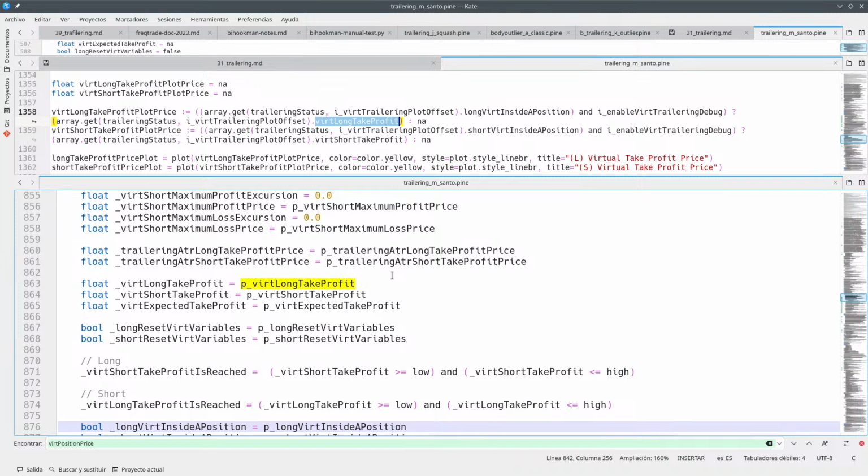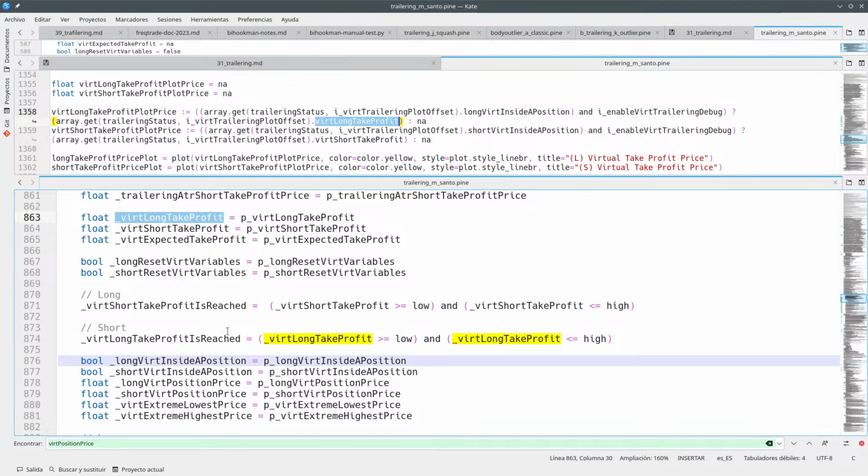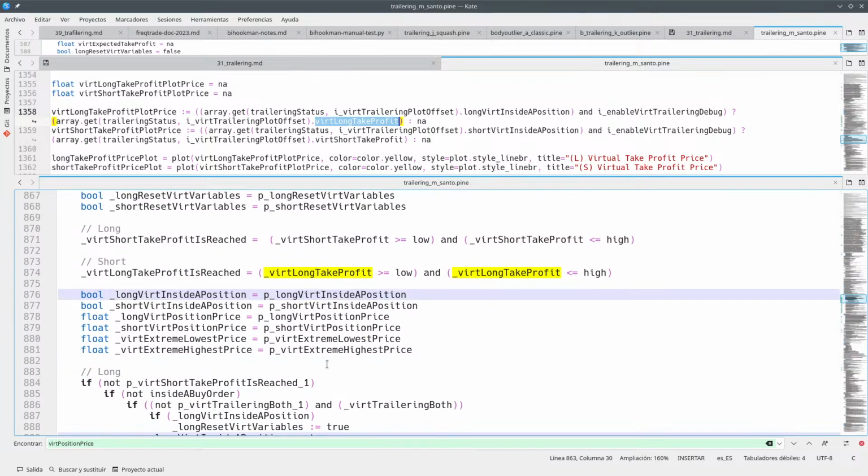So bear long take profit inside of the function is used like this, and as you can see, this is only taken into account when you are short. So what you see on the top is what decides whether you need to short or not.